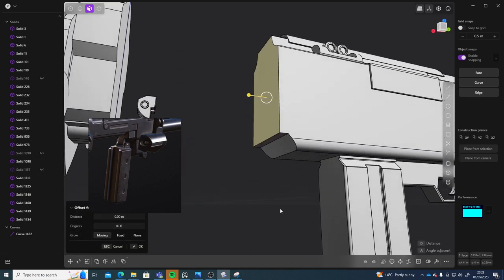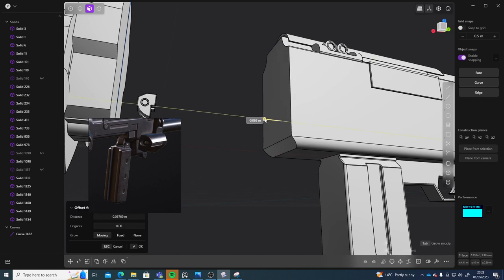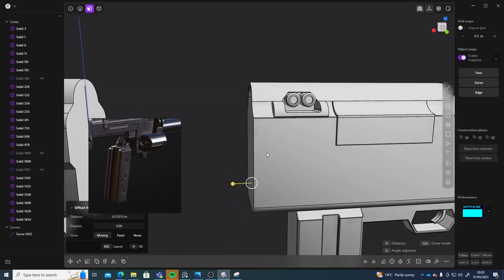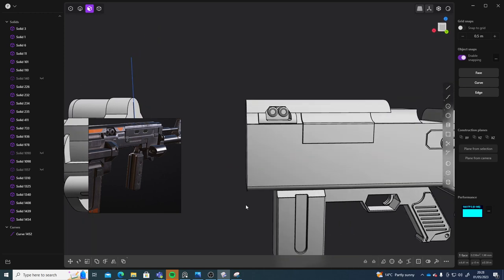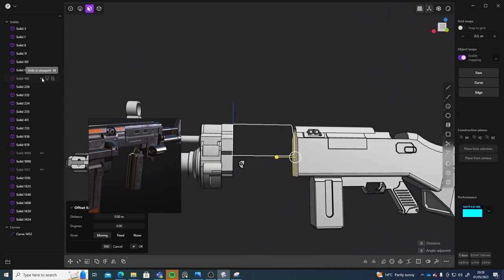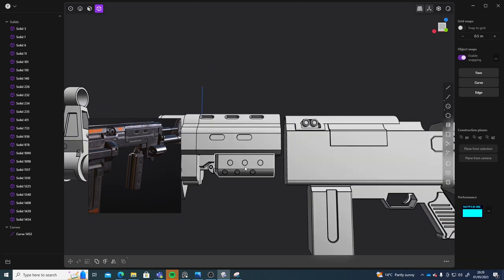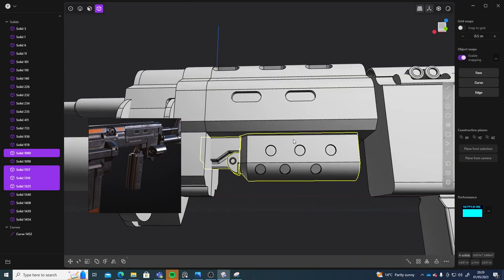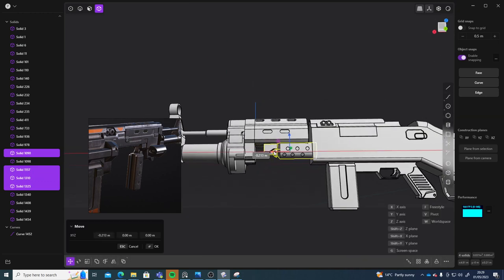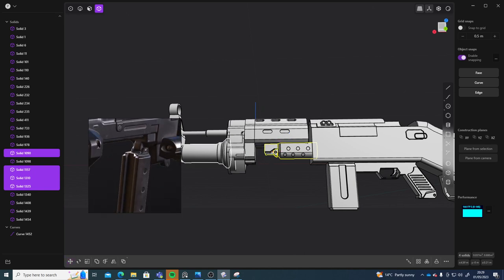So I'm going to face mode. I'm going to select this face, and this face. And I'm going to actually just this face. Push that back. Like so. And then I can try and figure out what I'll do with that edge later. But I'll leave it like that for now, and then I can unhide these, like so. I can then grab this and this, press G and just move them back like that, and that should create enough space for me to create this little handle here.